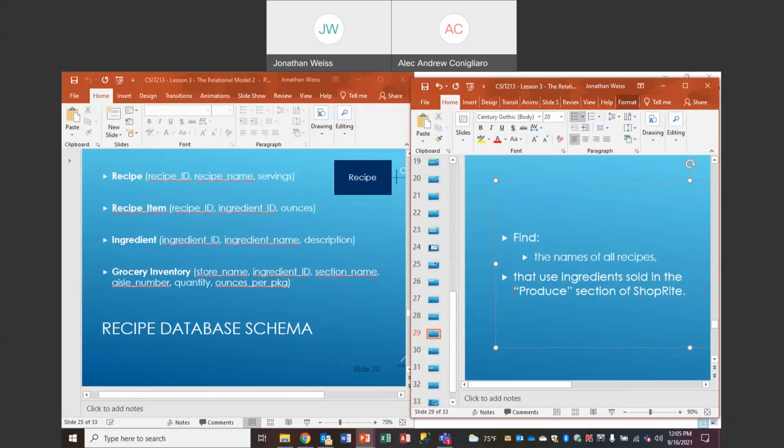Now, one thing I did want to mention is that in one of our examples, we had a formula. One of our queries, and I'll just call it query Q for now.